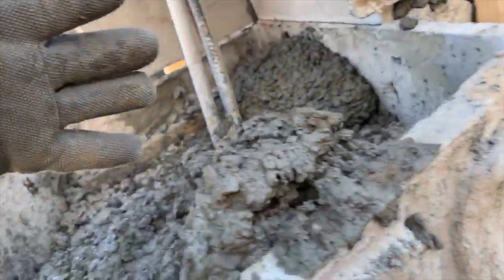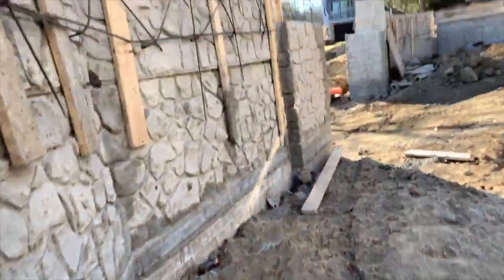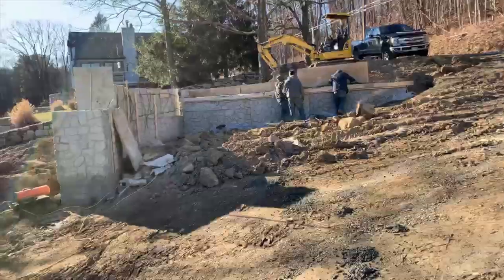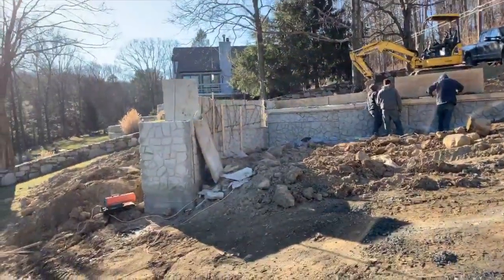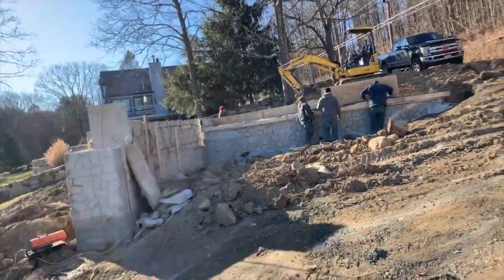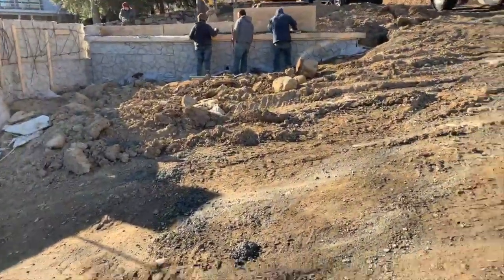Really nice dry mix too. About a 4,000 pound concrete. And it was about 12 degrees when we got here this morning. So that retainer wall was done out of the panels, and then we just poured into it. Very simple. We were already doing that, so I thought, well, I've been wanting to show people how to do that, and this is what we did, so looking pretty good.